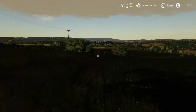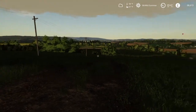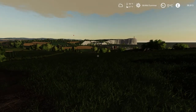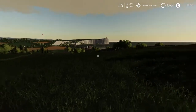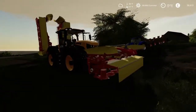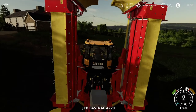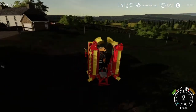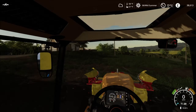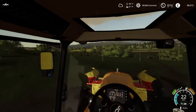And we're going to mow the sheep pasture over there. And we're going to mow our grass field here again. And this time we're going to collect all that grass and put it in our silage bunkers over there. Because I'm serious about getting cows. Right now the money isn't great for cows. But nonetheless, we are going to get cows.